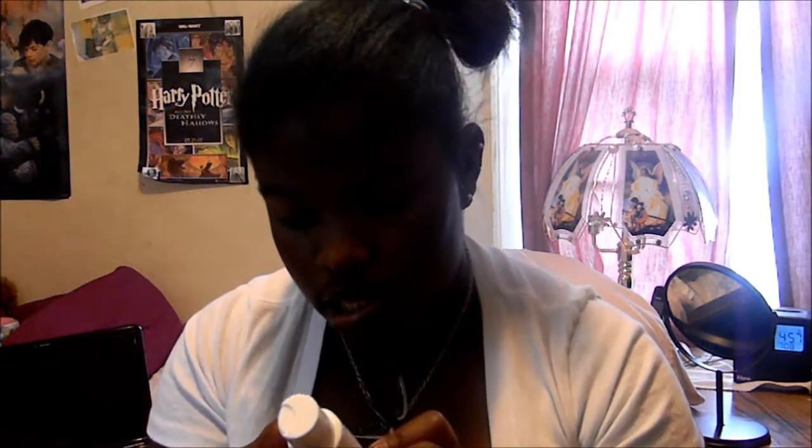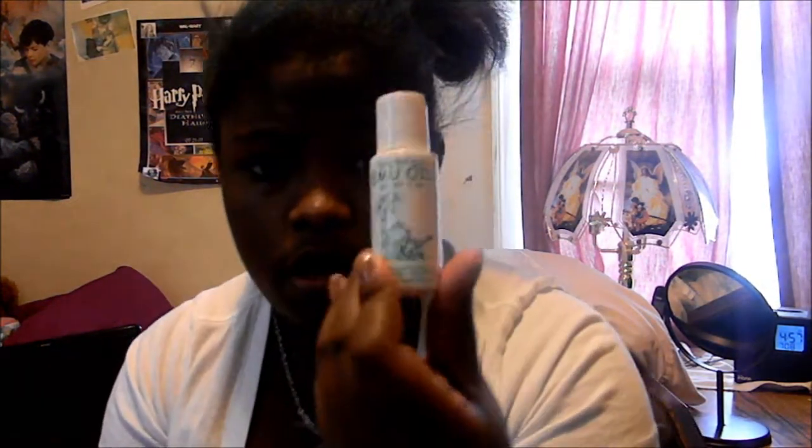It cost me $11 for a 1 ounce bottle, because it's really expensive. So yeah, I'll tell you guys how that goes. Let's see what it smells like. It actually smells pretty good. And you're only supposed to use a little bit, so this should last me a while.